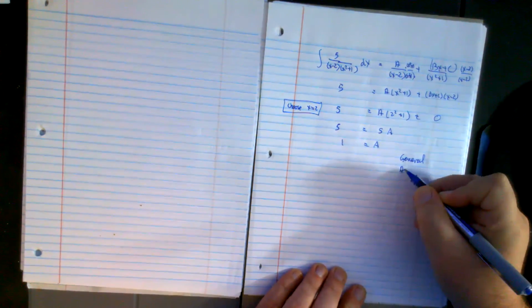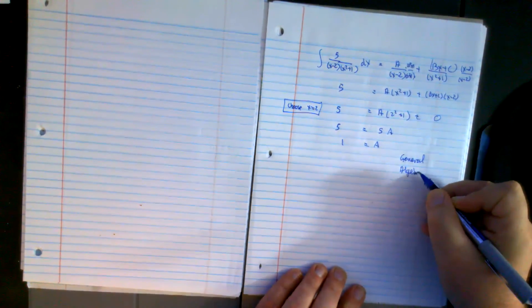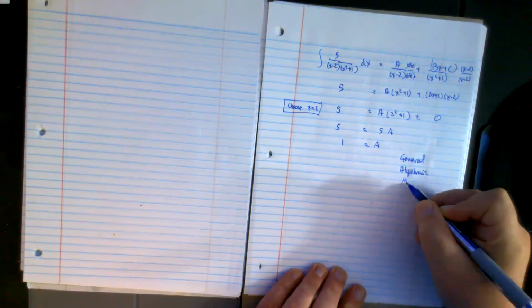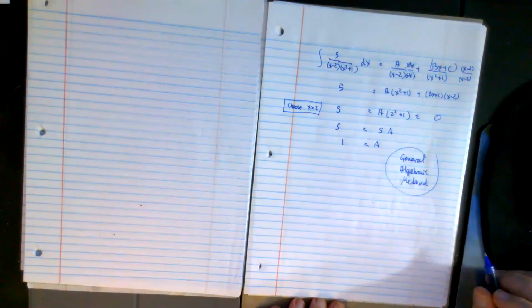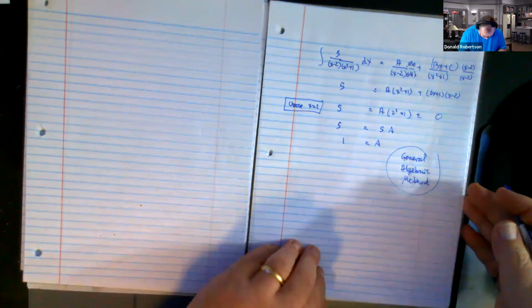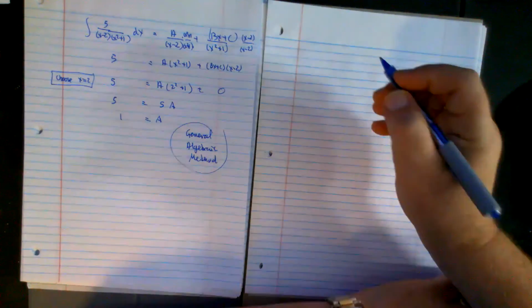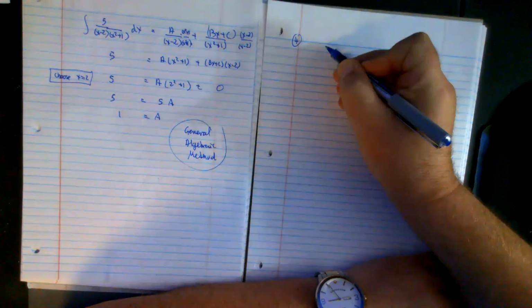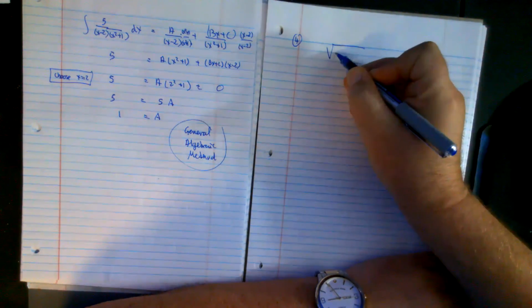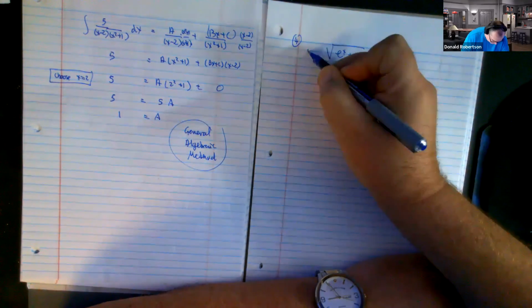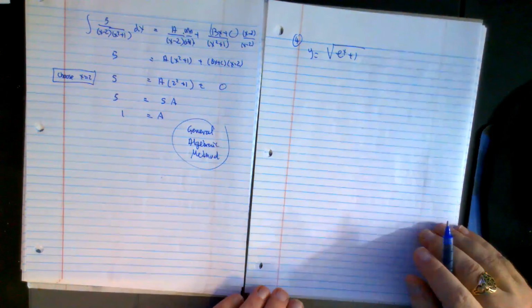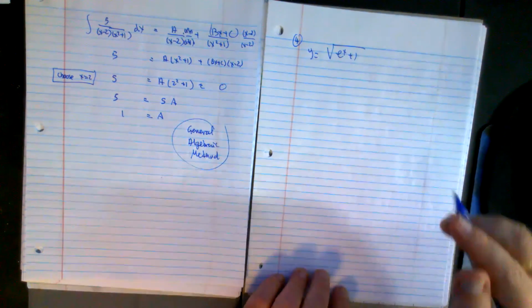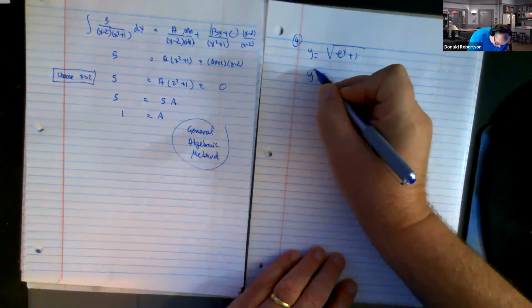I don't know if somebody else wants to ask a question, but I also had one for number 4. Number 4 was a mean one. Remind me what number 4 was. I don't remember that one as well, but I think it's the square root of e to the x plus 1. Okay, and it was an arc length or a surface area? Yeah, I think it was surface area. Surface area around the x-axis.